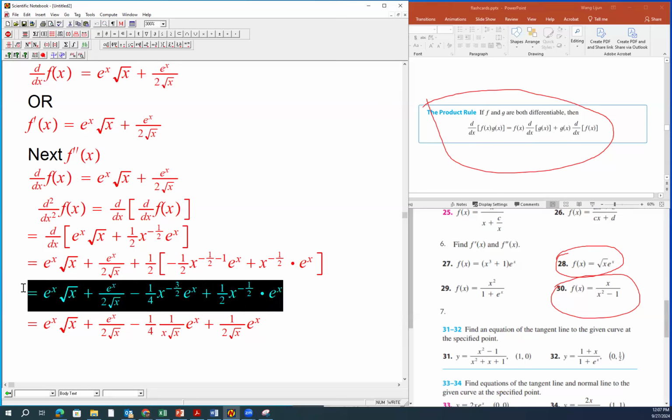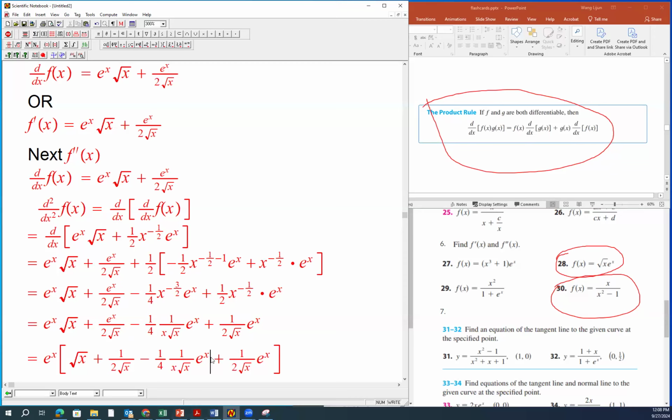We want to write it in a factored form. So for now, it's additional. At least I want to expose you guys to this. I'm going to factor out all the e to the power x, which I can. So e to the power x is factored out. What else can be factored out? I first factored out the e to the power x, so all of these are gone outside.